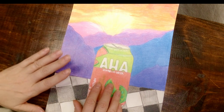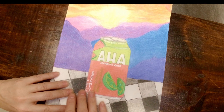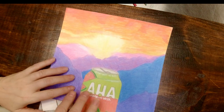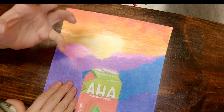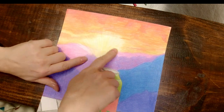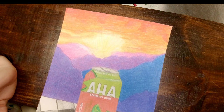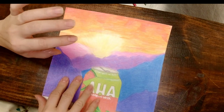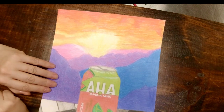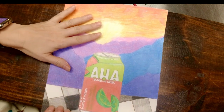Burnishing is not as necessary on the background depending on what your background is. In this example I made my can sitting on a picnic-table-looking fabric with mountains and a sun setting in the background. If you want to create a highlight or a lighter area, you have to lay down your lighter colors first. I colored a solid area of white colored pencil where I wanted it to look lighter and brighter, then colored right on top of it with other colored pencils. Layer your lighter colors first — it's always easier to go back and change things if your lighter color is already there, because a lighter color will not show up if you put a heavy dark color down first.